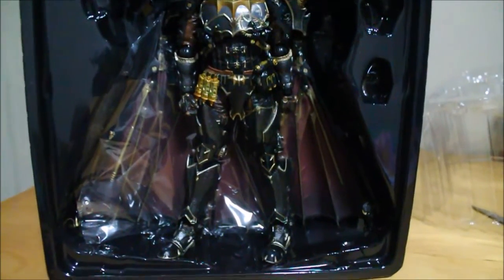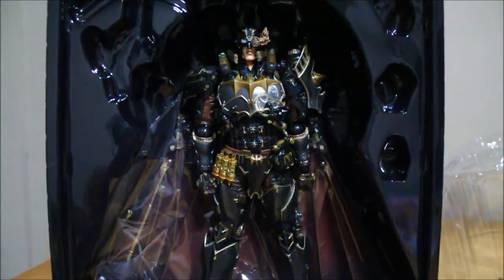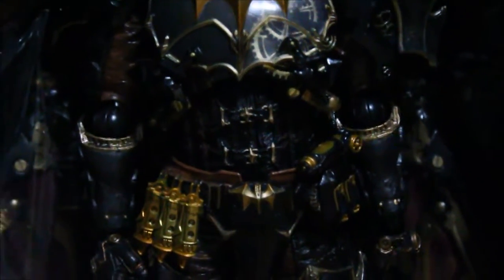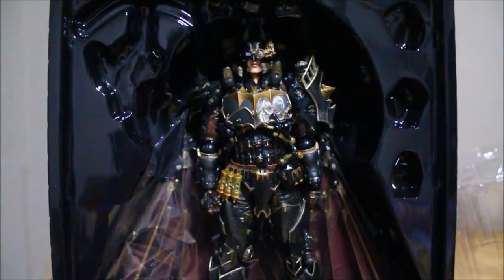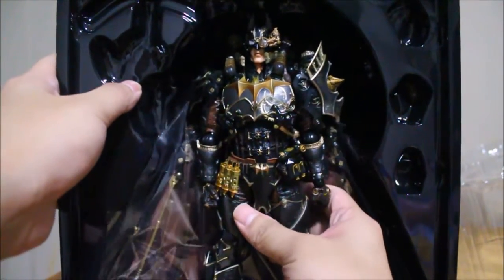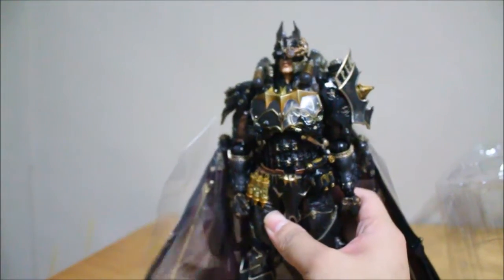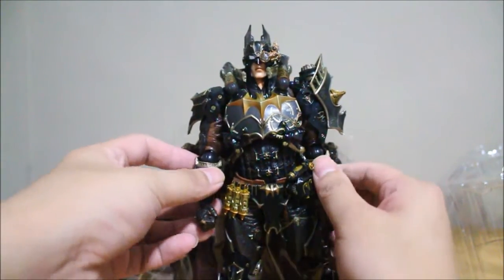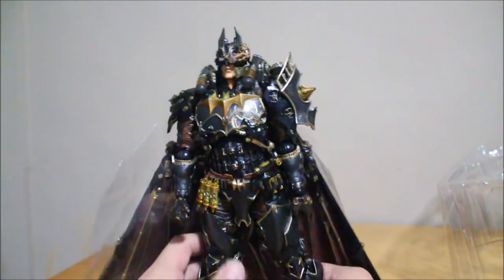I don't know if you can see it. I'm just going to readjust it a little. There you go. So this is how it looks up close. It looks really good. I'll just pop him right out of the box so we can have a better view of it. Alright, we don't need the box anymore. It looks spectacular and really well done.